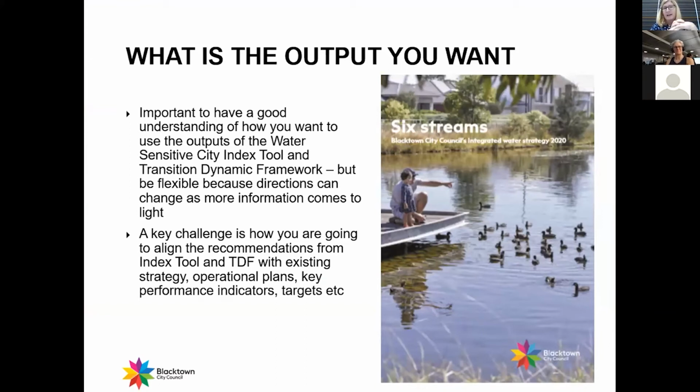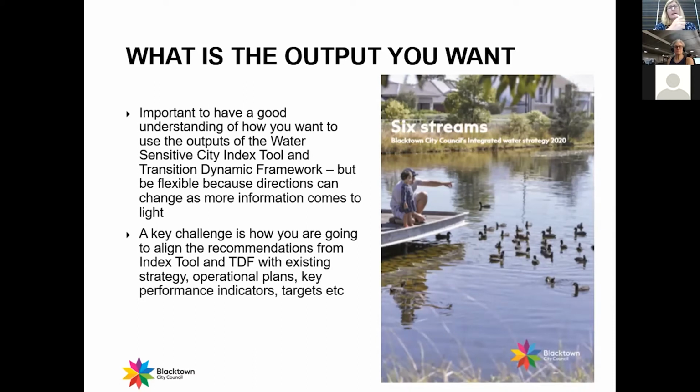I think it's good to have an understanding of how you want to use the outputs of the Water Sensitive Index tool and the transition dynamic framework, but I will put it up front: you need to be flexible. Echoing what David just said, the outputs were a result of those workshops and those interactions with the consultants. So you need to be flexible as new information comes to light. Where you think you're heading with the outputs can change, to the point where we've actually got a variation in now. We need to mould the output to be something different to what we thought it would be going into the project.